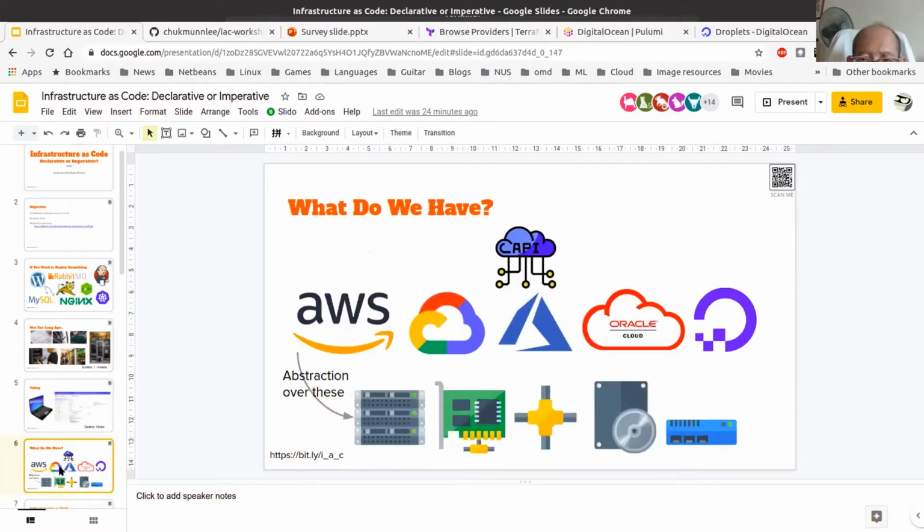So what actually made this happen? What we have seen over the last 10 years is this: all the hardware, all the IT components like your servers, your network, your routers, your hard disks, your firewall, have all been virtualized, in the sense that they are now being managed by your public cloud providers, or even, if you've got VMware running on-prem, they are being managed by that. In our case, we are talking about public cloud providers, AWS and Oracle, DigitalOcean, etc. These public cloud providers manage this.